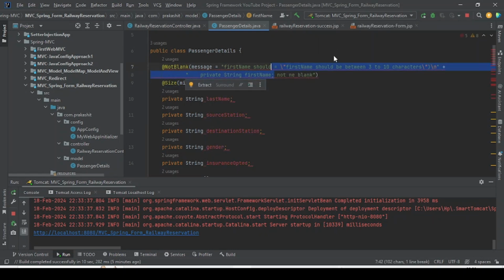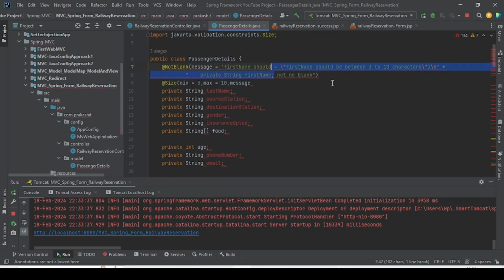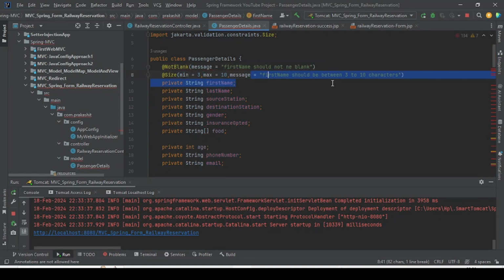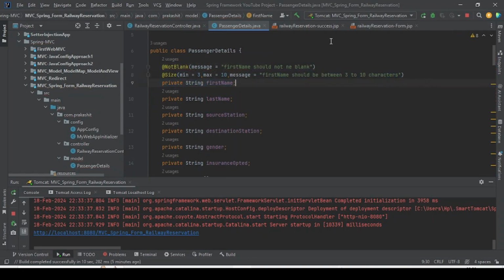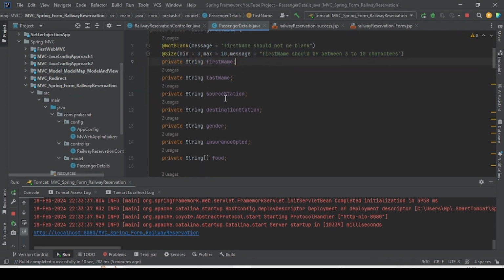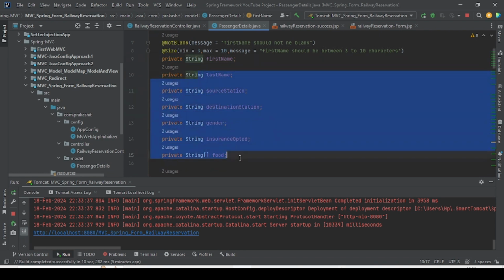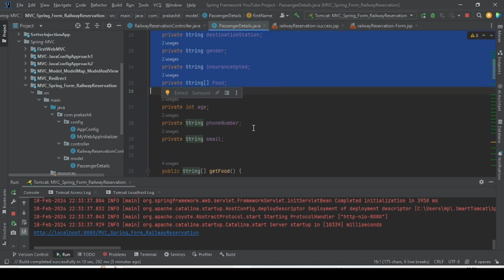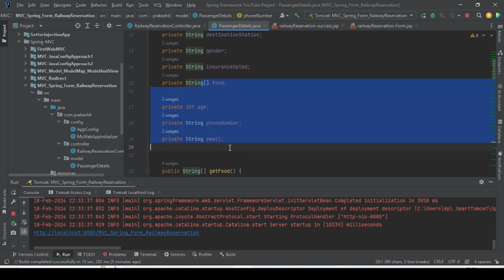Okay, so now what happened? Okay, fine. So now for this field only I will test, and then we will impose all the other constraints for the other fields.